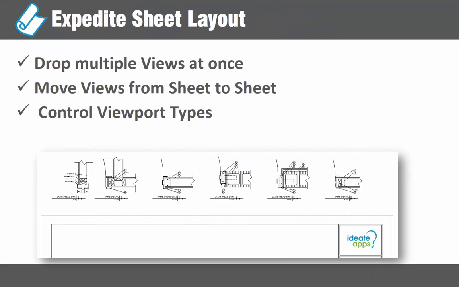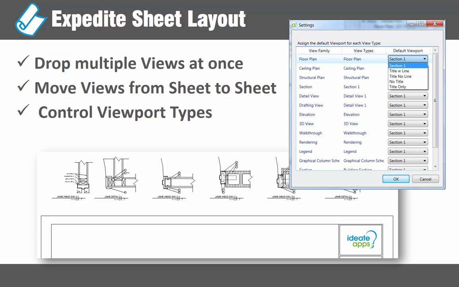SheetManager is designed to expedite sheet layout work, so if you've ever wished you could drop more than one view at a time, now you can. If you've ever needed to move views from one sheet to another, now you can. And the bonus feature is that while you're doing all this work, SheetManager is working in the background to ensure that your viewport types don't revert back to the default. That's one less thing to forget and one more reason your sheets will plot correctly.